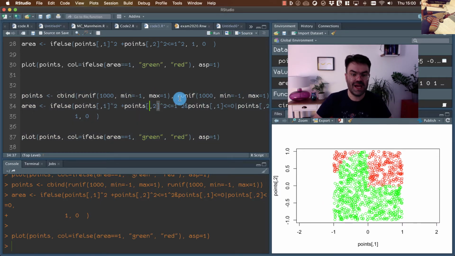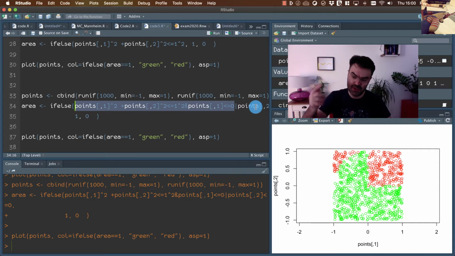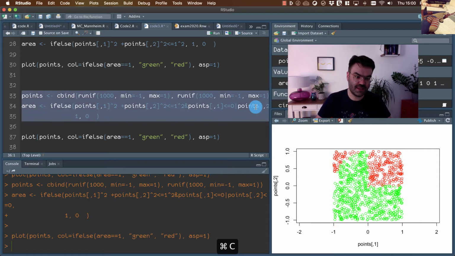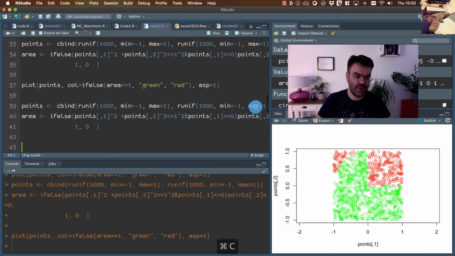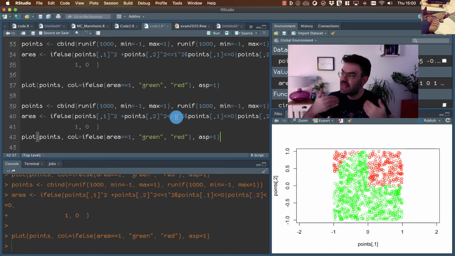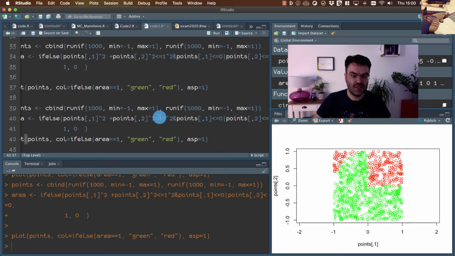Here intentionally I made a mistake, because here R took this as an argument: true, this and this, or only this. I mentioned this before when we discussed logical tests, that we have to be very careful. The AND operator is like multiplication, the OR operator is like addition. So if we want this condition to be true and this or this, we have to use brackets.